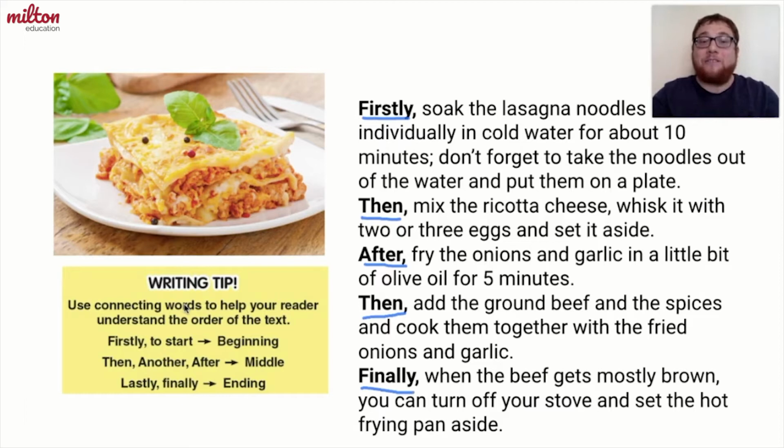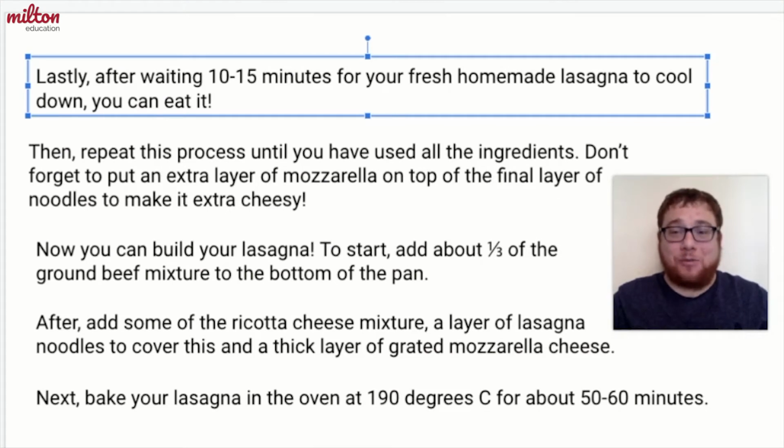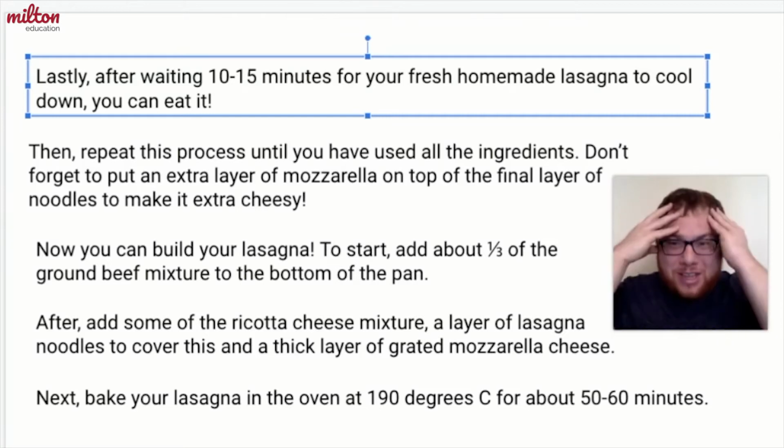Instead of using finally, you can use the word lastly. Lastly and finally mean more or less the same thing. This next activity is similar to one that you're going to do in a few minutes. Here we have the second part of my lasagna recipe. But it's a bit confusing. It's a mess because the sentences are not in order.